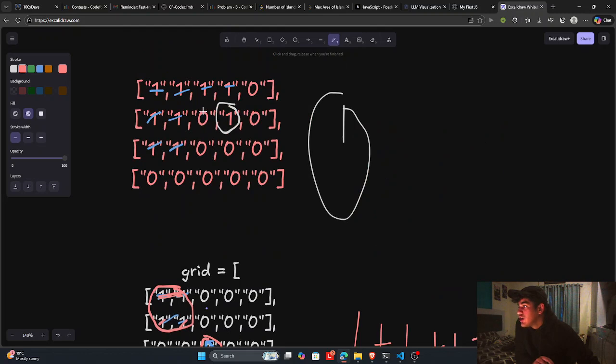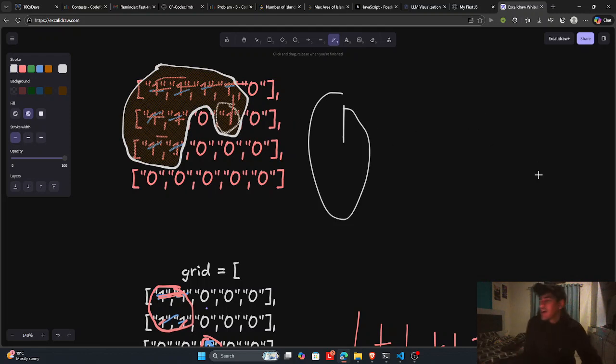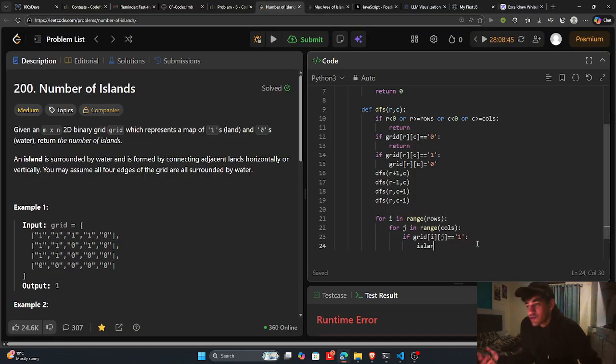And here also this one is gone with the DFS, and this one. So this whole thing is an island. Okay, sorry for that mistake, guys. It just clicked to me right now while writing the code. I hope now it's very much clear to you guys and me too, of course.